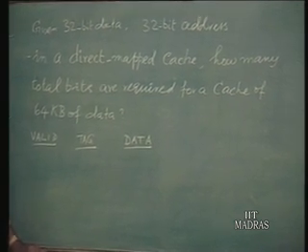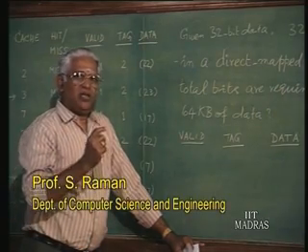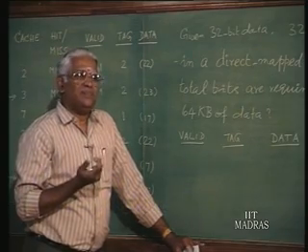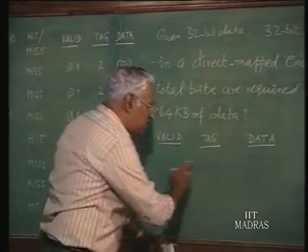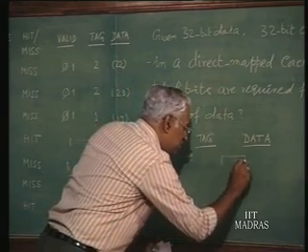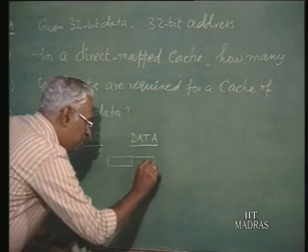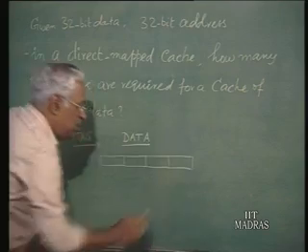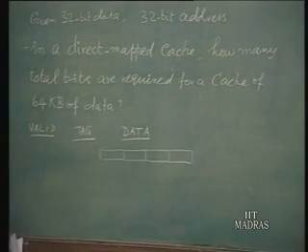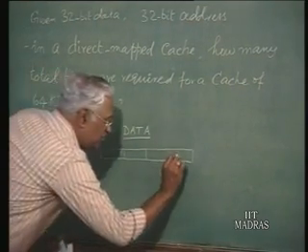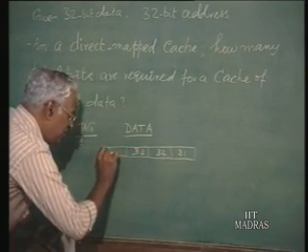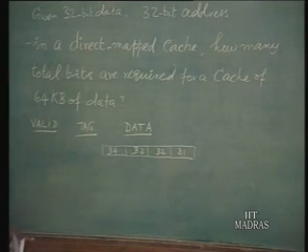Okay. No harm, we only said a block of data is the minimum unit which passes between two levels. That unit can be any size, right. So, I will assume 32 bit data is there in each cache location, which actually means 4 bytes, right, that is what it means. So, the data field is 4 bytes and that accommodates 32 bits. I will call this byte 1, this byte 2, this byte 3 and this byte 4. So, I am assuming the block of data as 4 bytes.